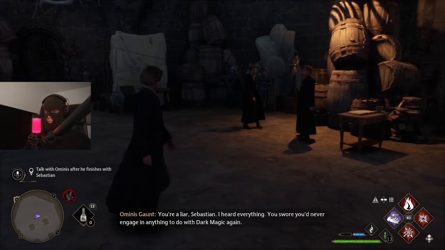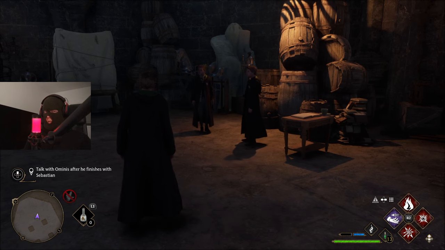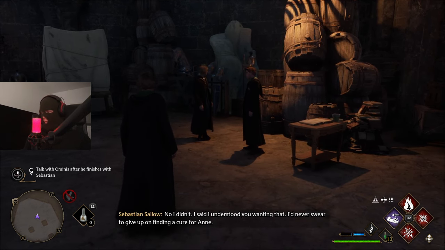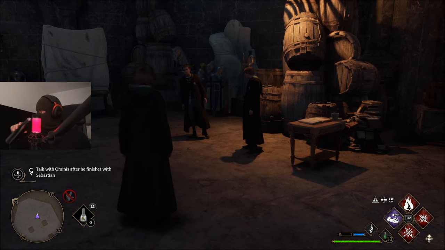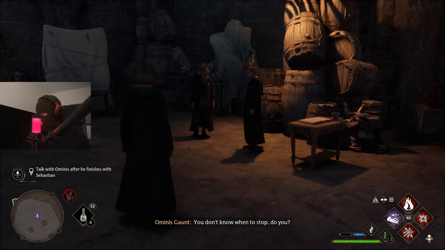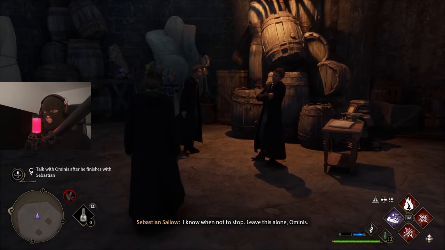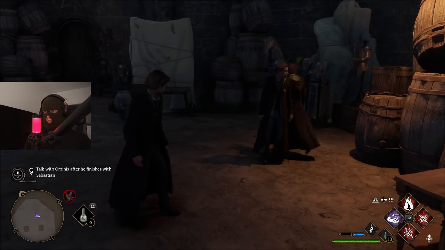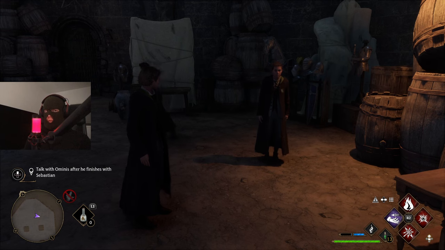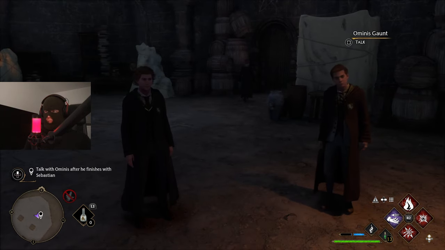I heard everything. You swore you'd never engage in anything to do with dark magic again. No, I didn't. I said I understood you wanting that. I'd never swear to give up on finding a cure for Anne. You don't know when to stop, do you? I know when not to stop. Leave this alone, Ominous. I'll be on my way. Yeah, hit him in the shoulder. I am not letting this go. I can tell.